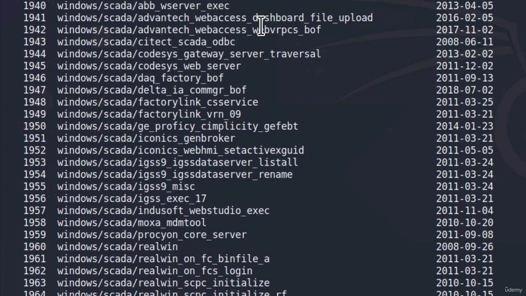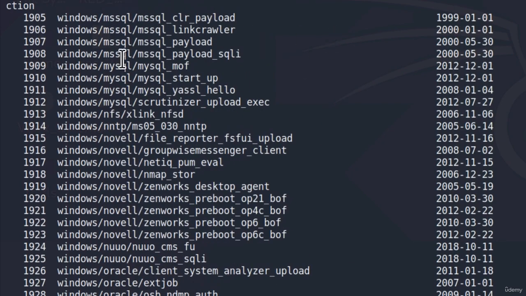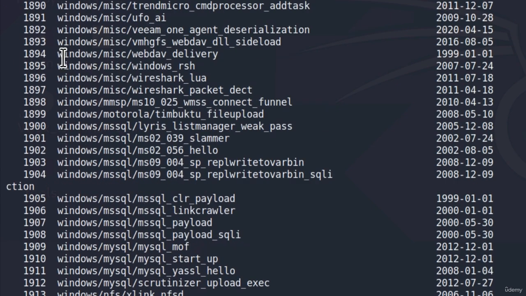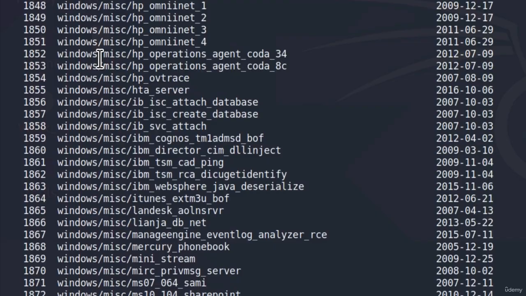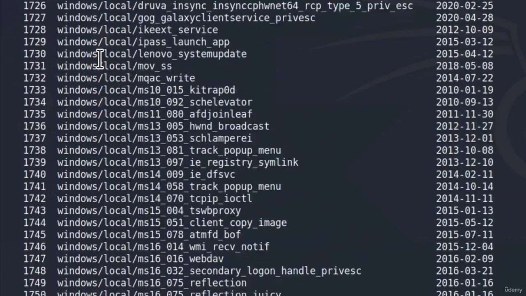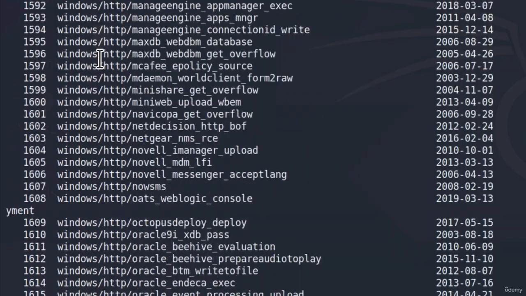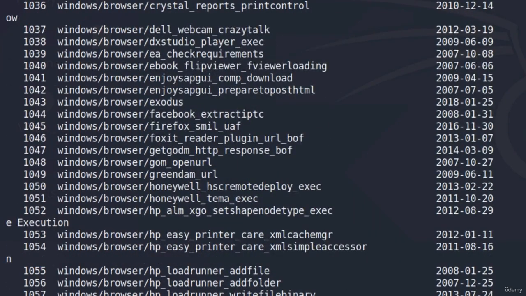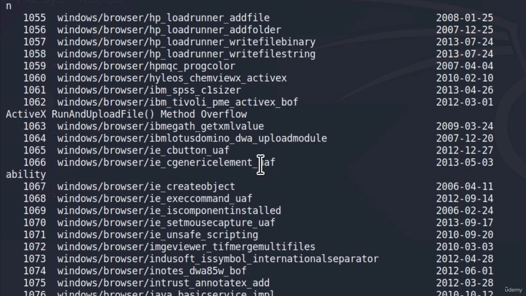And these exploit names are really well written. As we can see, the first part tells us what this exploit is for. Currently we are inside the Windows exploits. And if we scroll all the way up, we should see some other exploits as well. Let's go and scroll all the way up. Well, it seems that we can only go up to here because there are a lot of them, but nonetheless, we can see what the exploits are for.